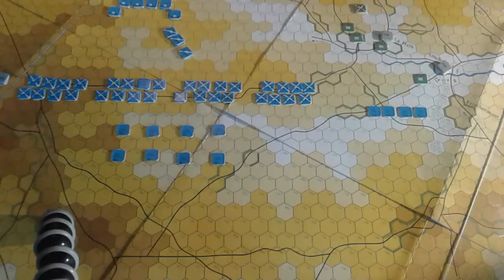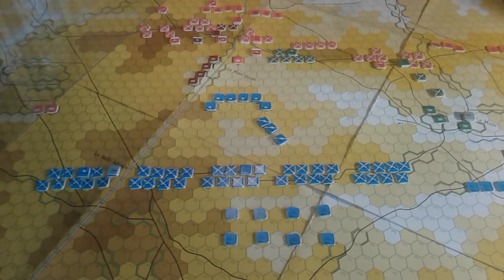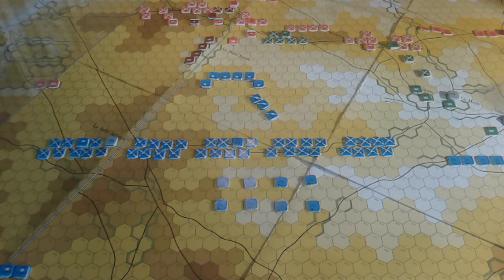But there's a bit of an anomaly within the rules, in that the first game turn starts after the French phase when they would commit units, and they're allowed this double move, but without being committed you can't move. So we have to assume that you can commit some of these French units at the start.